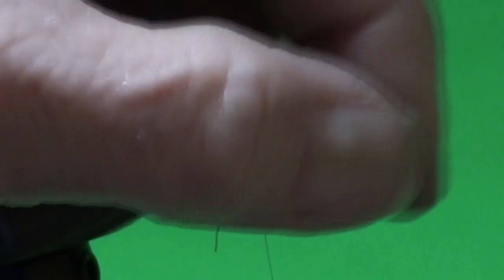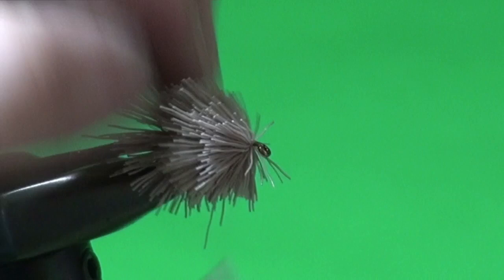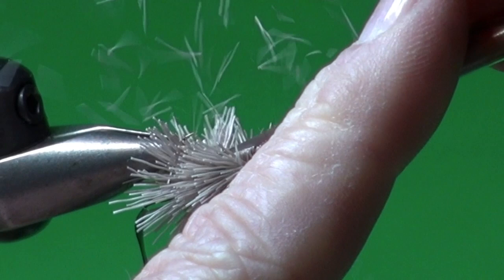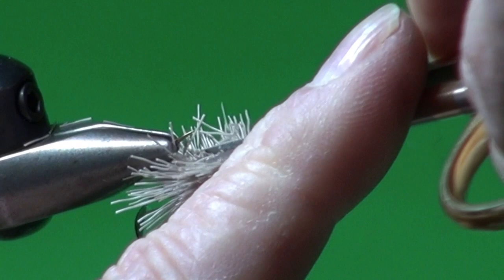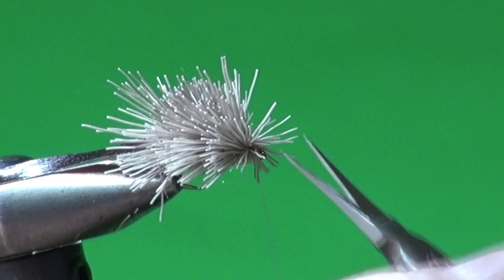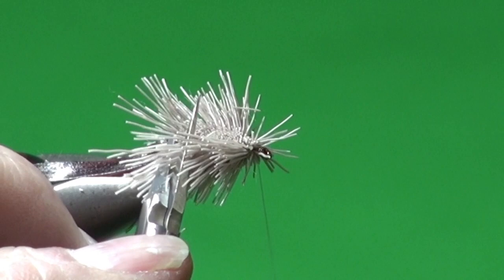Put some legs on it. So the first thing we're going to do is I'm going to roll this over like so. And I'm going to trim this flush right along the bottom as tight and flush as I can, so I don't impede the hook gape. So this thing will actually hook some fish. And then I'm going to come in and I'm going to trim pretty well flush along the top as well. And then I'm just going to be very careful at the back here because I don't want to accidentally trim my shell back out of the way.